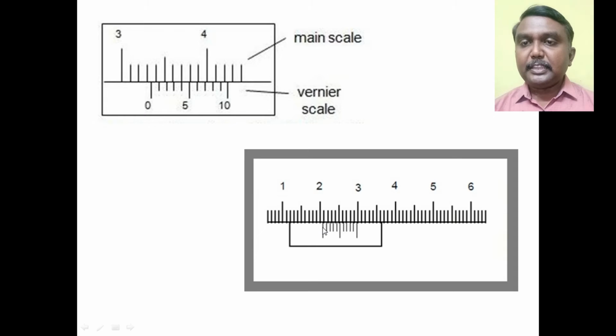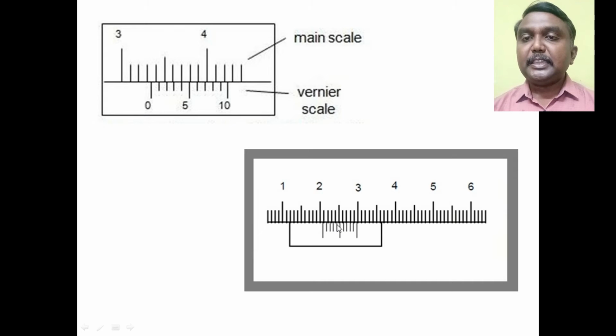Look at this picture. Here this is the vernier 0. You may be confused. Here the position of 0 is very near 2.1, so you may be confused whether it will be 2.1 or 2. The 0 is present between 2 and 2.1. We must use only the least value. So 2 is the least value, so you put the MSR value as 2.